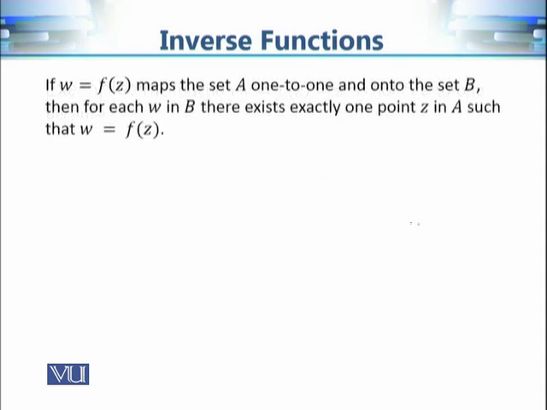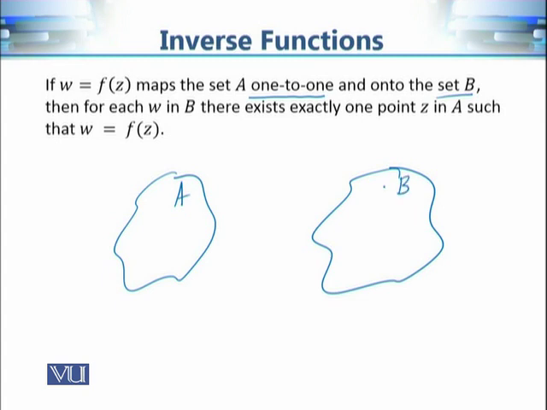Okay, now the point is, if we have a function which is one-to-one and onto the set B. Okay, so this is the set A, this is the set B, this is in the Z plane, and this is in the W plane. So onto means each and every element of B is mapped by some point of A. So if this is a function which is one-to-one and onto, then we can define the inverse function of this function. So it will satisfy both conditions of the definition of the function.